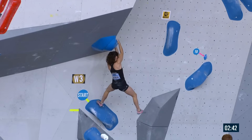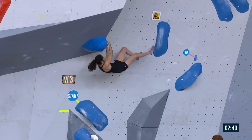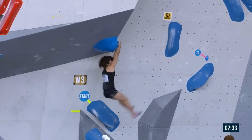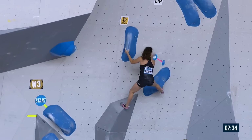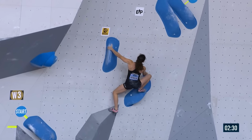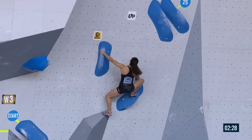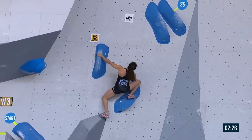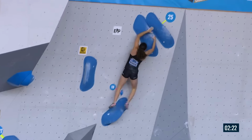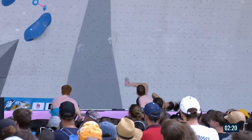Interesting one from the setters, I like it. Tricking the athletes a bit. So, AYALA starts the swing. Holding easily into that move, just flowing through the sequence. Looks left, I think she's going to go for the toe catch again. Could someone make this work? It'd be great to see it. Gets ready. It's a long way though. No, she does the kick as well.